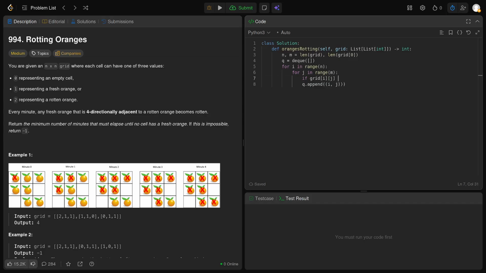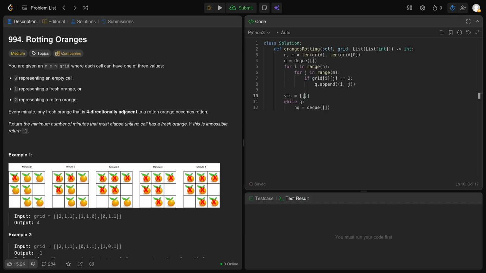If grid i j is 2, so we have a rotten orange, we add it to the queue. Now while the queue is non-empty, we keep a new queue. Let's call it visited.